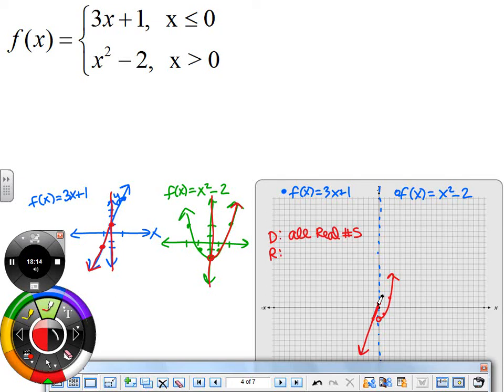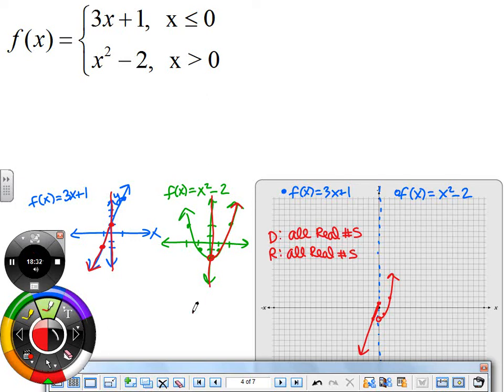Yes, not an asymptote or anything like that. It's just kind of a mental check for where my graph changed position. So our range would also be all real numbers because even though these graphs are separated, they overlap, so they still capture all the values.